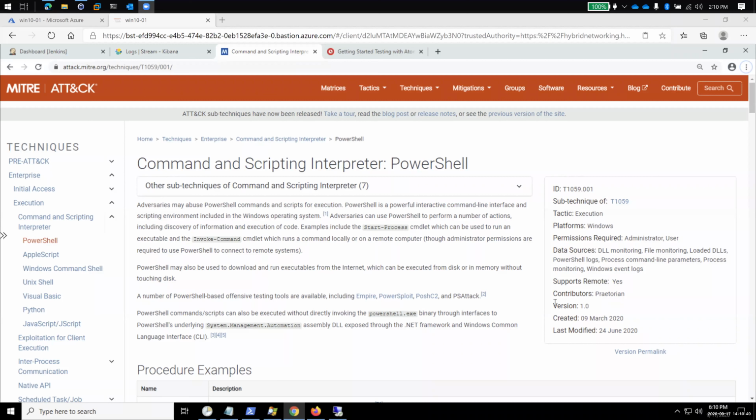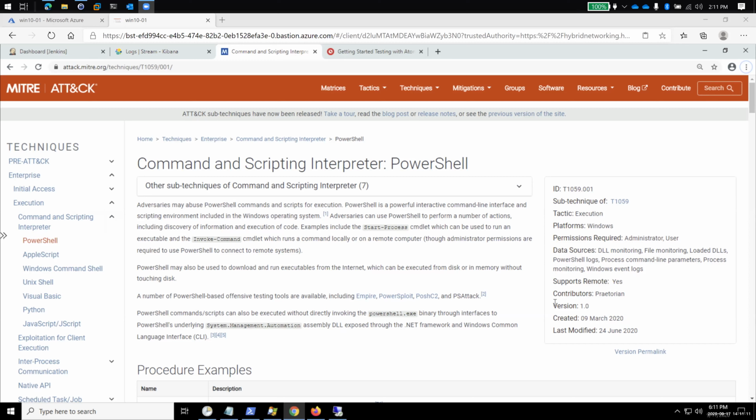Questions we ask ourselves: how can we validate our level of preparedness? How can we identify any blind spots? And how can we test our security stack? One approach would be to simulate adversary behavior. How could we do that in a safe, controlled manner? How would you know what techniques are the most prevalent?